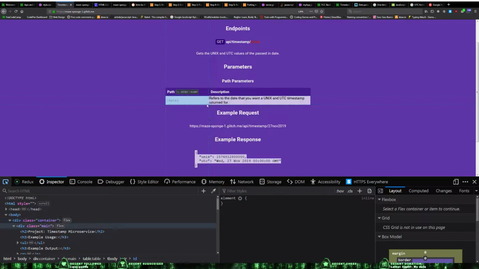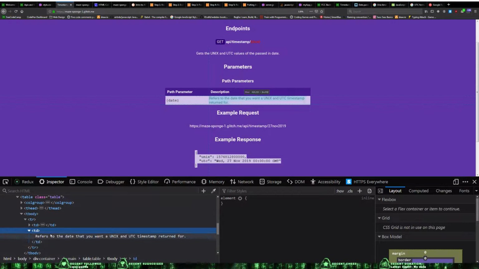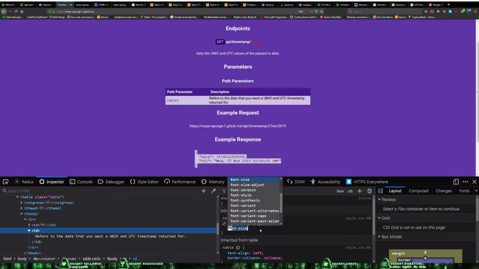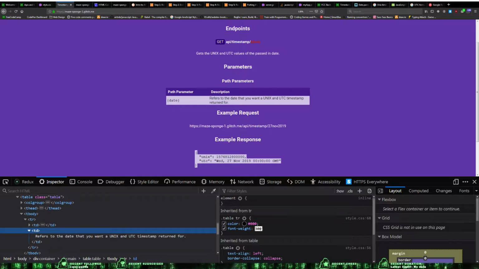Okay, so that means that I can now set the font weight of this to 300. And I can also set it to 100, but that just looks bad. Why does it look so bad?